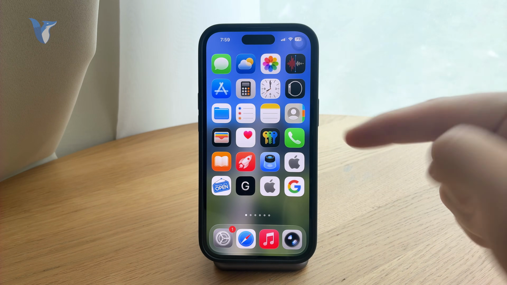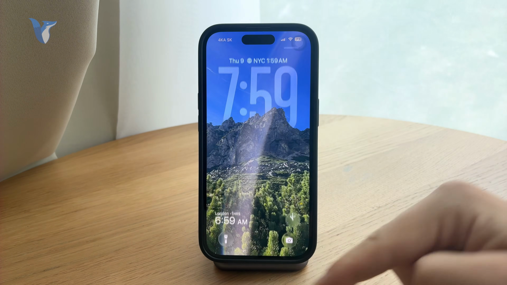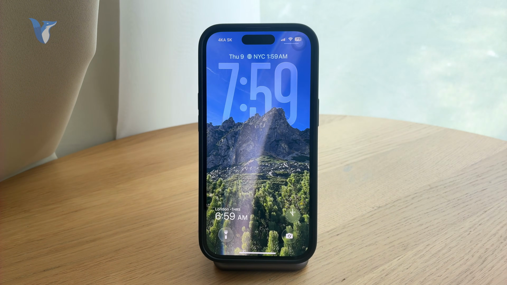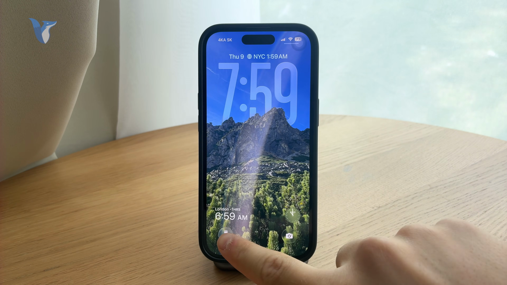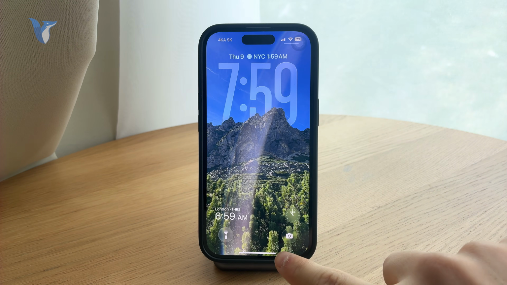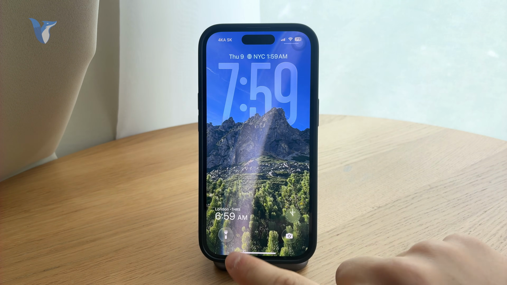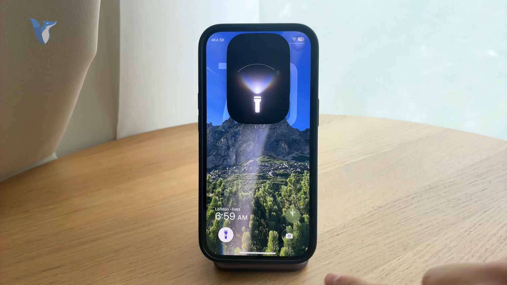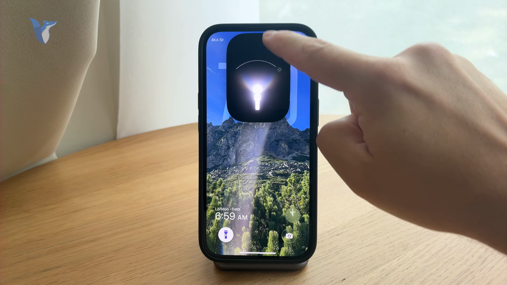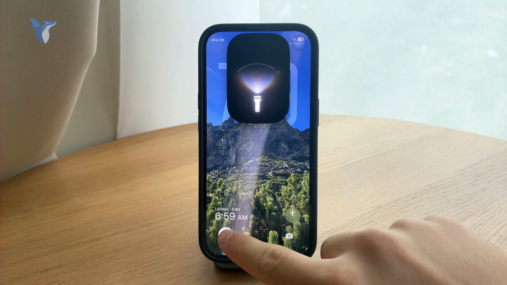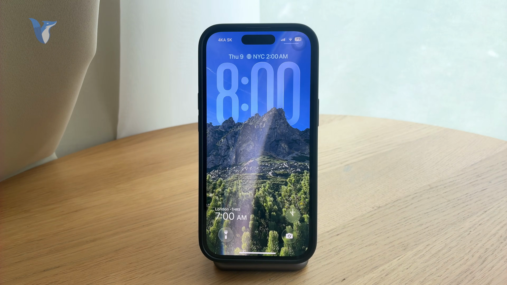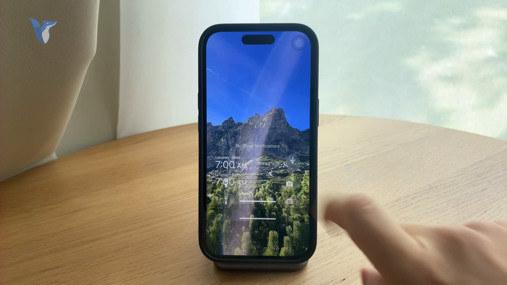The first one would be when you swipe down or happen to be at the lock screen like this. By default, we have the two buttons in the bottom portion of the display, and by default it is set to camera and a flashlight. So you can hold it down on the flashlight like this, and you can see that you can control it, right? You can manage it and so on, but this is the easiest way to enable it, and by default a lot of people have it set up this way, so definitely give it a try.